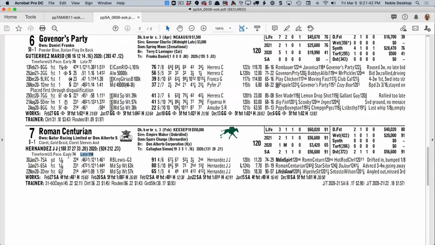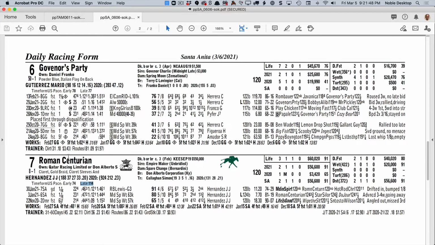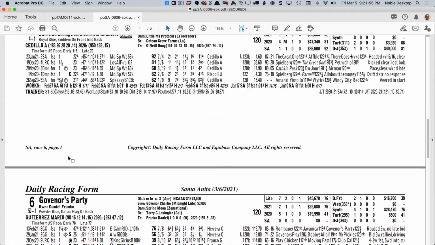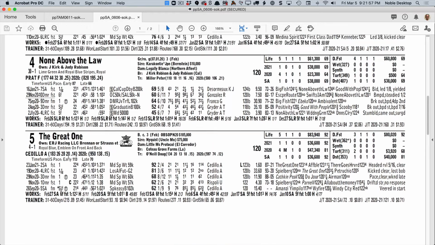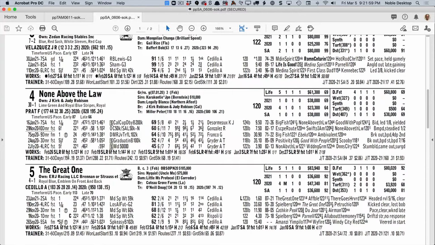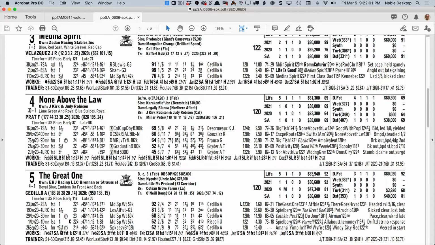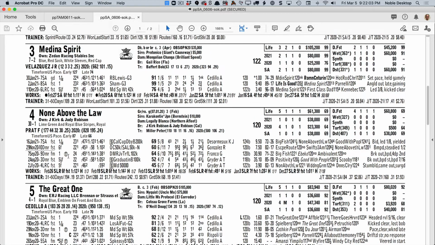Right. So if Medina Spirit gets a little tired, although that's a horse that's shown it can sit off the pace sometimes or go to the lead. But that's how you can use those pace figures to see who's going to get the lead and how contentious it'll be up front. And like Scott said, in a race where it looks like the pace should be pretty sharp like this one, which horses do you expect to really be finishing at the end?